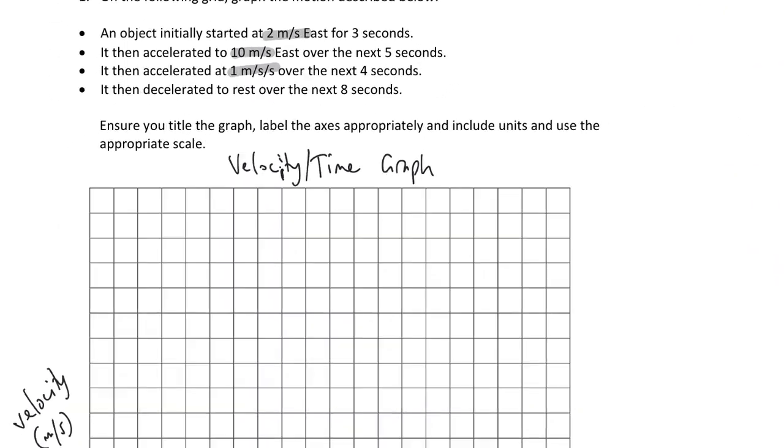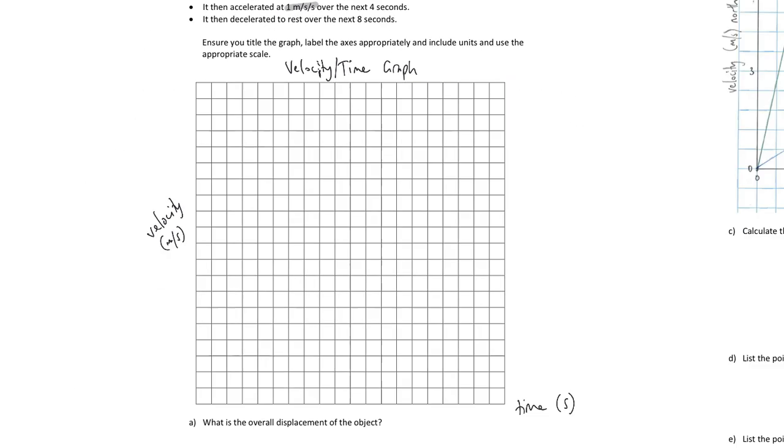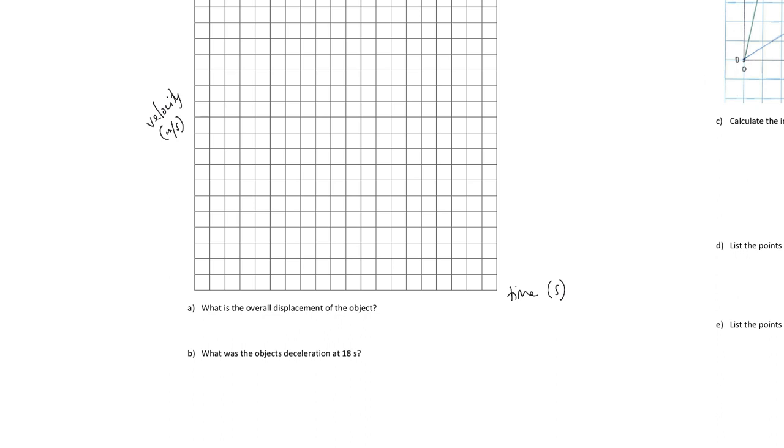Okay, then we need to work out how big we need to make this scale. So let's have a look. So let's look at the time scale first. We got 3, 5, 4, and 8 seconds. That makes 20 seconds, right? So we're going to go 20 seconds across. So we've got to make sure that our scale gets to 20, right? There are 5, 10, 15, 20 boxes. How convenient, right? So 0 to 20 and 10 in the middle, 15 over here, and 5 there.